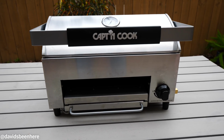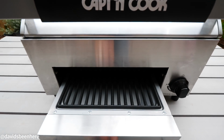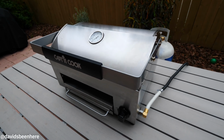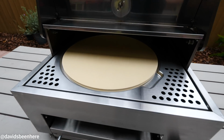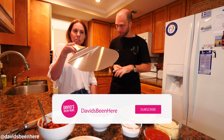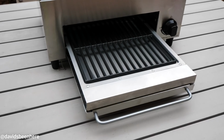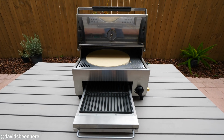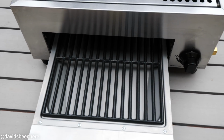And today we're gonna make our pizzas with a unique product from Capt'n Cook. It's called the Oven Plus Salamander Grill, a virtually smokeless grill that has two different things. On the bottom it has a salamander grill to cook meats. On the top it has a pizza brick or a pizza stone. You just take the pizza and drop it on the stone, and when it's done you take it out with this, which it also came with. Exactly. And because it's virtually smokeless, you can put it indoors, outdoors. It runs on a propane tank and it cooks everything evenly, so you'll have no cold spots.